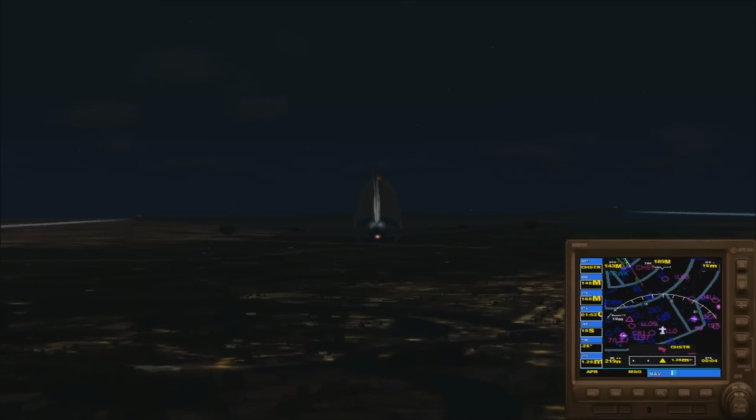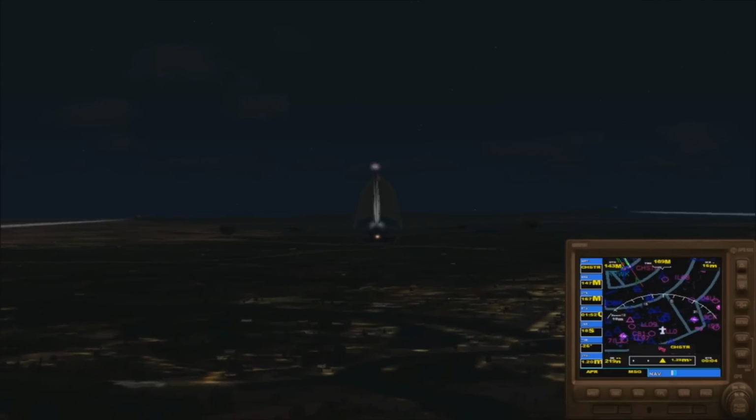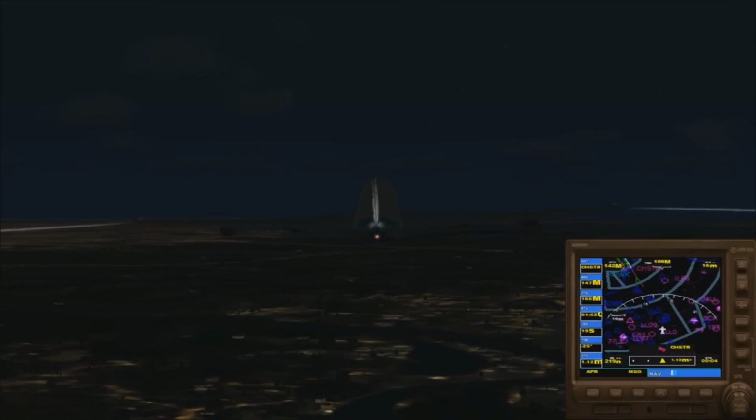Actually, going to the gate is not very hard. You just have to request which gate you are going to, and it's useless when you don't have passengers. If it's passengers, then yes, you can go to the gate. You can see the reactions. You can do everything. So we can see that the airplane is turning right now, making its way to the runway.